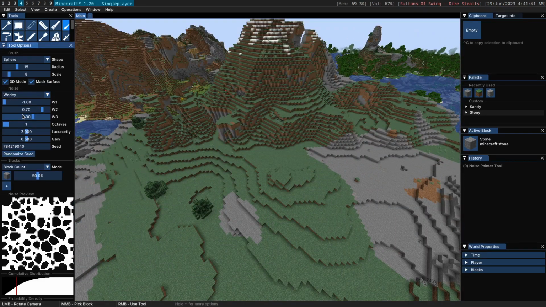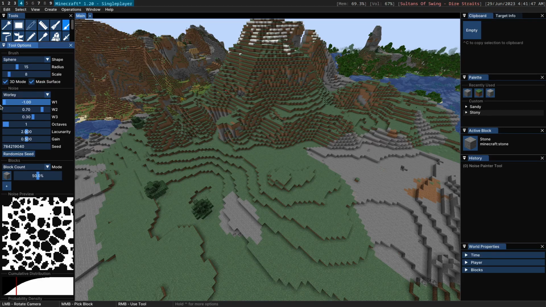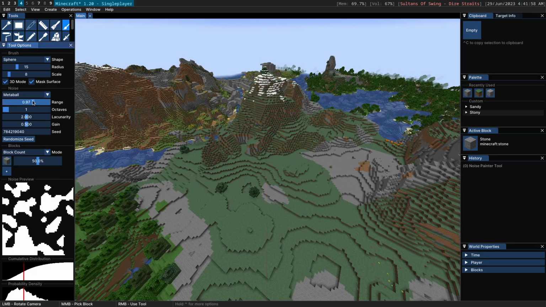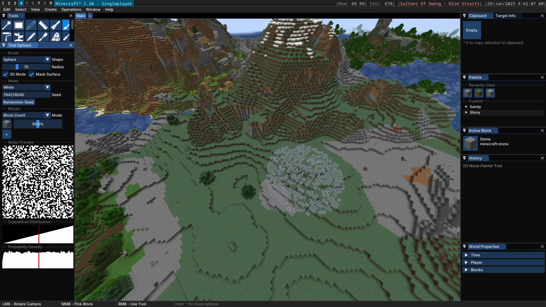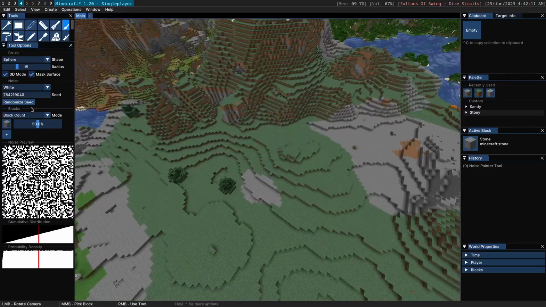We also have Worley noise, which allows you to adjust these three parameters here. Again, not going to get too much into how exactly this works, but you can play around with these values and create some very interesting looking noises. We have Metaball noise, which creates kind of like this blobby sort of effect. You can adjust the range of these blobs to see how that changes the noise, as you can see inside this noise preview down here. Lastly, we have white noise, which is just standard white noise. Not much to see there.